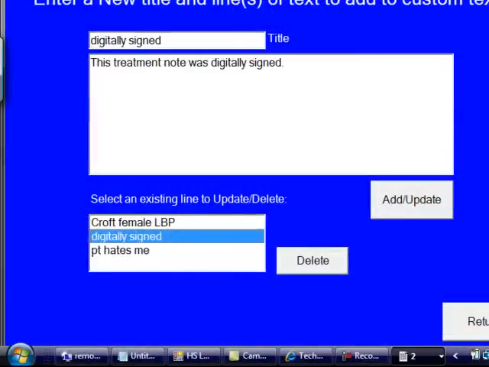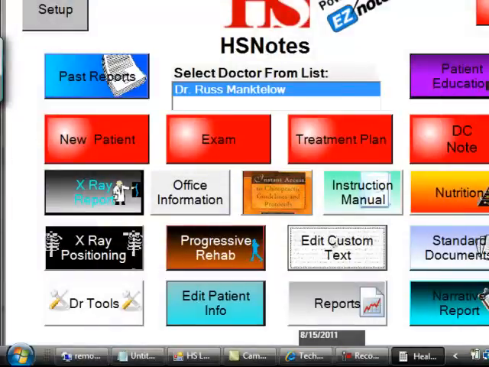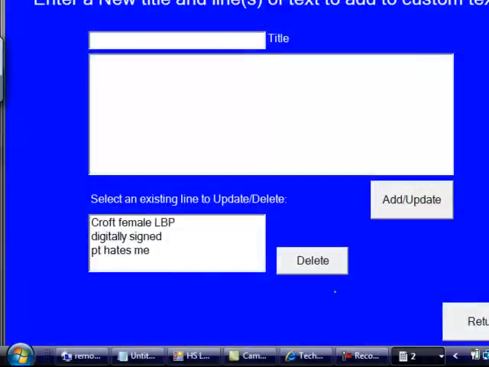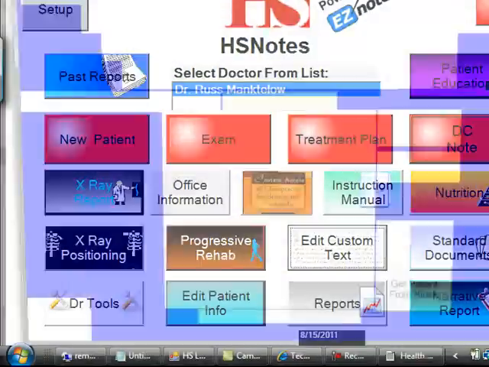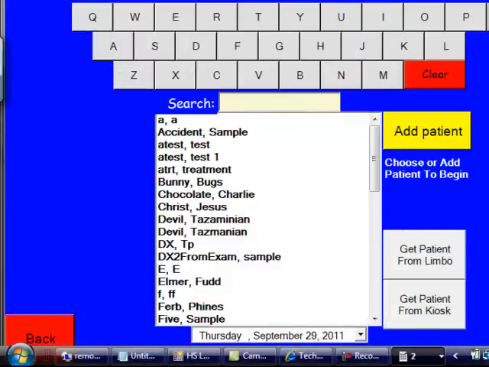From the Easy Notes main screen, you hit Edit Custom Text, and you can type whatever you want up here. When you choose the words digitally signed, it says this treatment note was digitally signed. Then maybe put in your name and things like that.